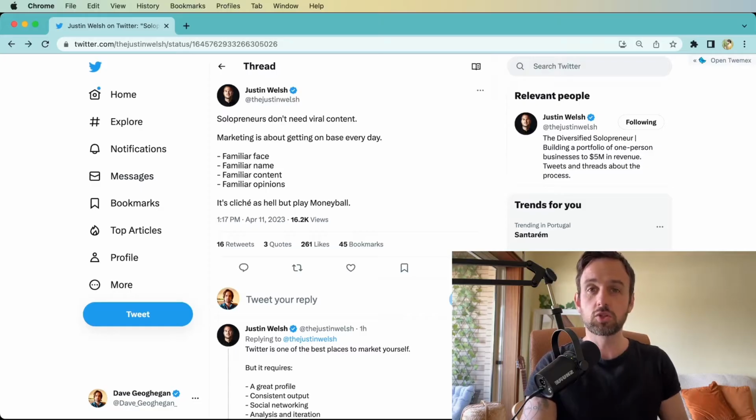At the start, it doesn't matter how good your content is. When you're getting 50 to 100 impressions a post, no one's going to see it, no one's going to like it, and no one's going to be able to retweet it. So it's very hard to get traction. So what you want to do first before you start really focusing on your tweets is to get a good few niche relevant followers on board. And this is how we do it.